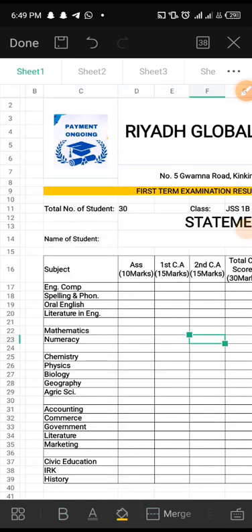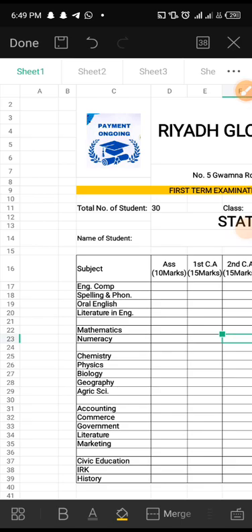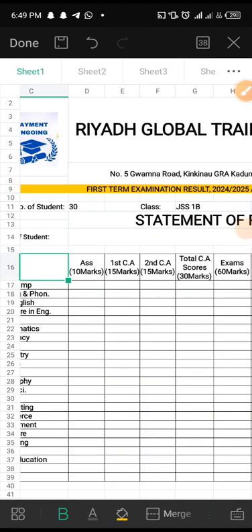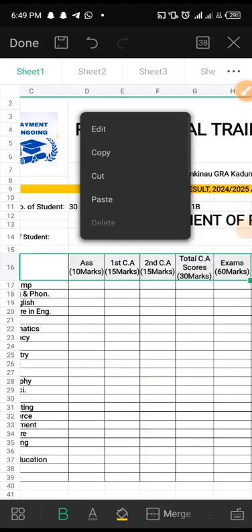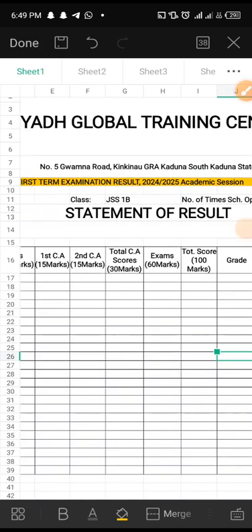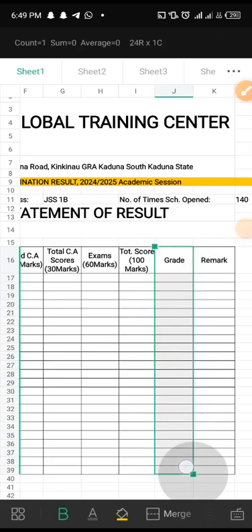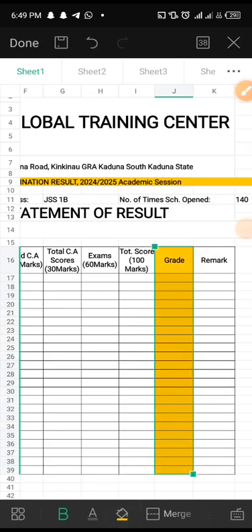It's already yellow. Then if I still want to do more, I can decide to make all these rows a color, or if it's going to be printed in color, as I said, this grade I can highlight everything down and give it color yellow. Can you see?